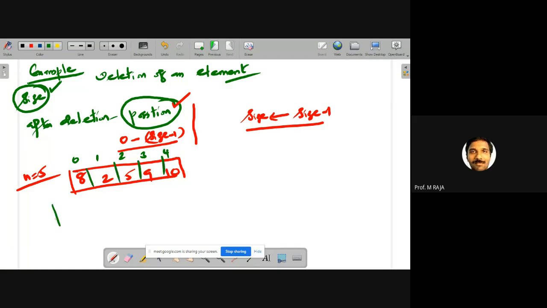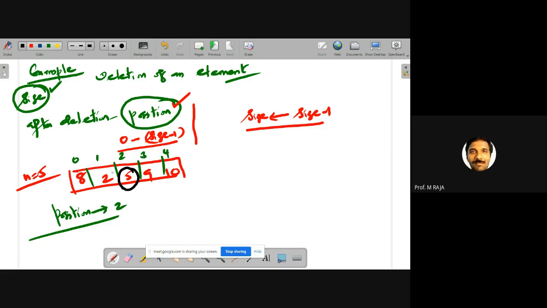Assuming the indices are 0, 1, 2, 3, 4. Suppose position is 2. It points to position 2, index 2. The value at index 2 is this 5. This should be deleted.